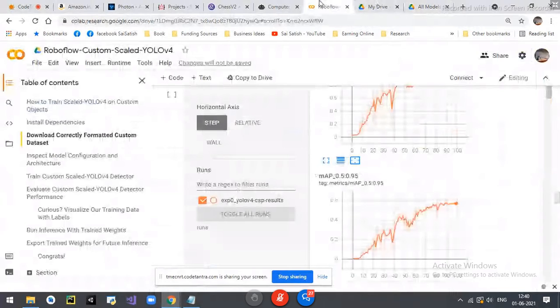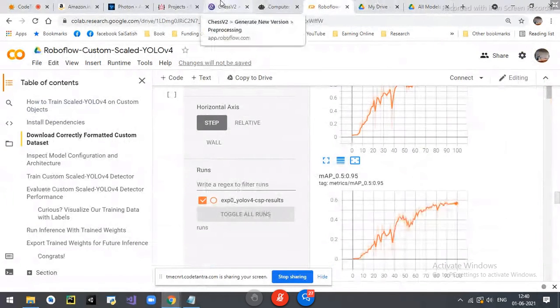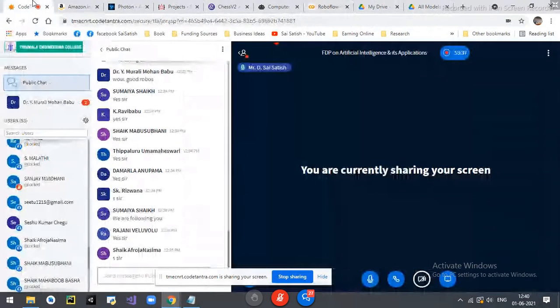So how many of you like this RoboFlow and Supervisely? Give response in the chat box. Deep learning made our jobs very simple. Then how about making robot? I'll tell you. First, let me finish about the software part. How many of you like both the websites, RoboFlow as well as Supervisely.